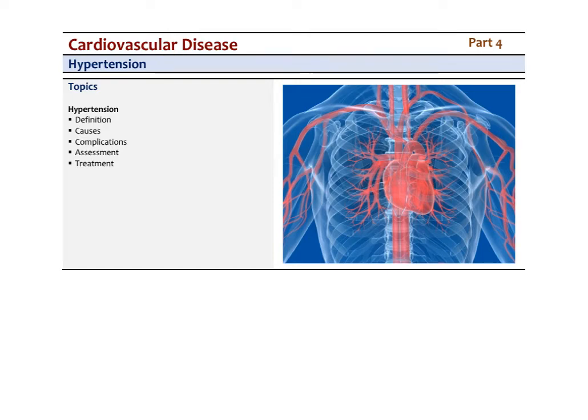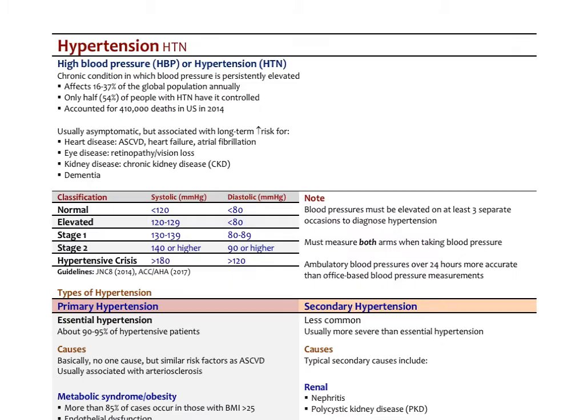In this lecture, we'll focus on hypertension, a very commonly encountered cardiovascular disease in the clinic, and this is something we need to know a little bit about. First of all, what the actual definitions of hypertension are in terms of numbers, systolic, diastolic. What are the causes? Why are we concerned about it? What are the complications? How is it assessed? And then what are the treatment options?